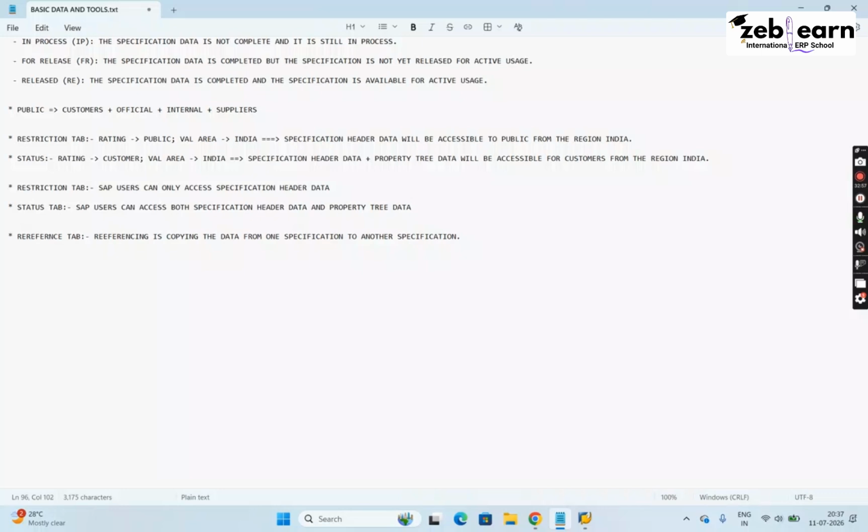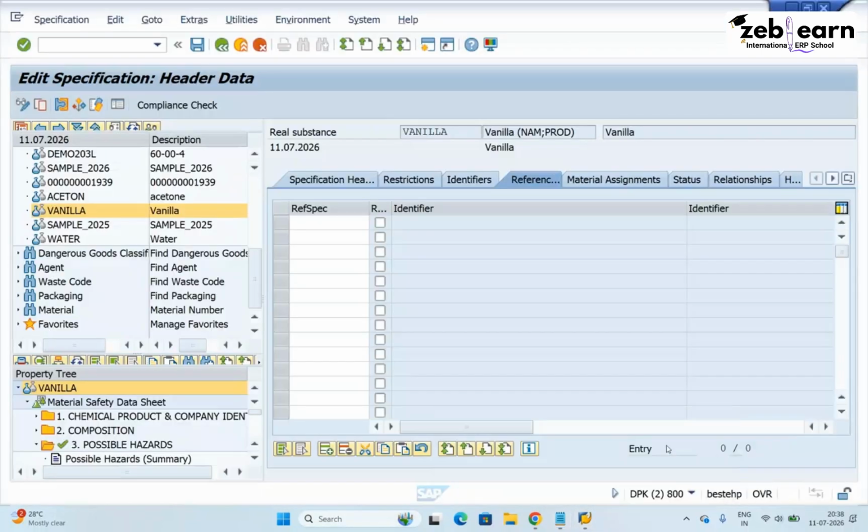Okay. So, for example, let's say I want to copy the data into vanilla. Right now, only at one place I have manually assigned the data. I want to copy the data from another specification. So, from whichever specification I want to copy the data, I have to enter the name of that specification. For example, we have a specification called demo 203. I want to copy the data from demo 203 into vanilla.